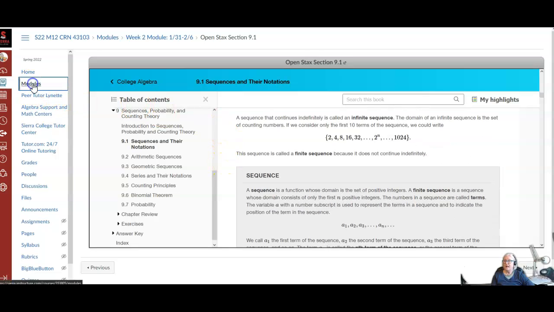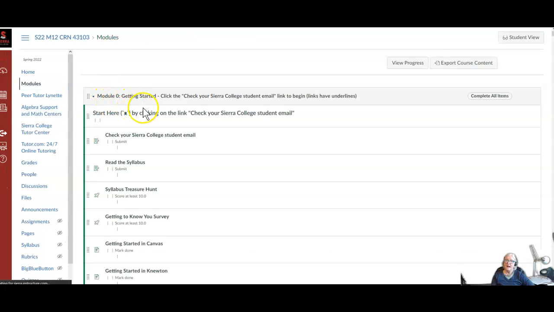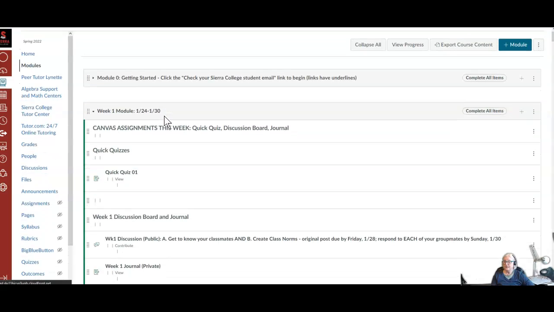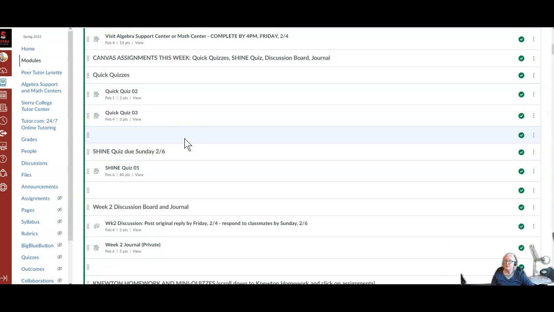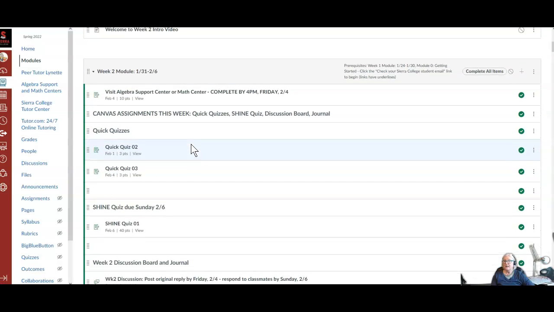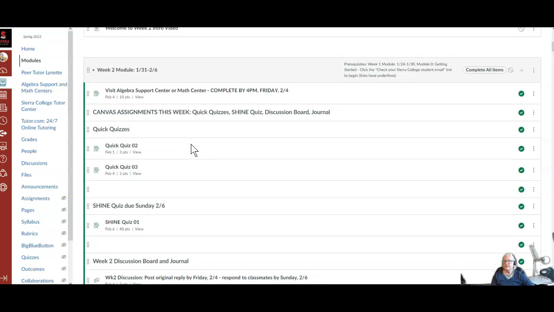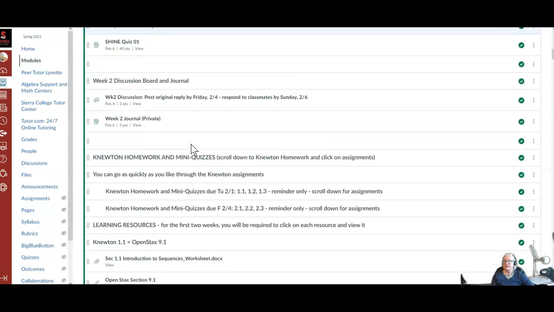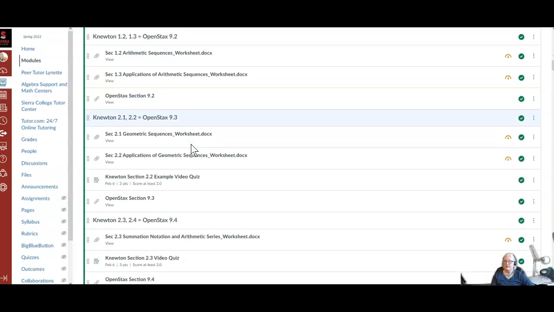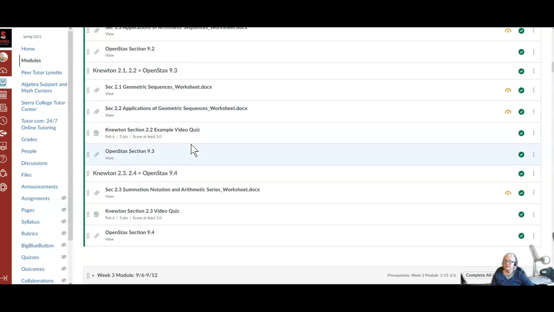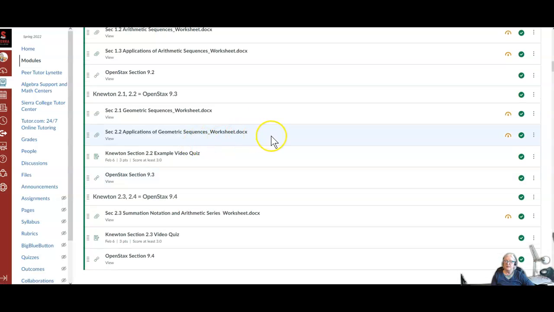So after the first 2 weeks of math work, I'll let you decide how you want to approach your work, and I won't require you to click on everything, but I want to make sure you know everything that's available and how to access it so that you can get all the things you need that are helpful. So that's what you're going to find in the week 2 module. And for all of the Newton sections, I tell you which section in the OpenStax free textbook they correspond to.